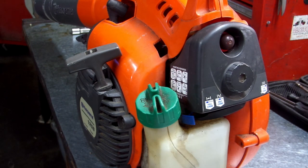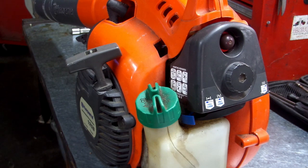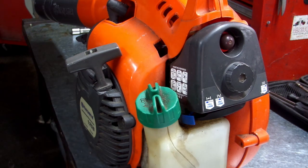Today we're going to be cleaning out this carb on this Husqvarna 125B. Customers complaining that it's hard to start sometimes and then it won't stay running. When he pulls on the trigger, it just wants to bog down on him. You know, the classic bog. So we're going to take her apart, pull the carb off, and see what we can do.